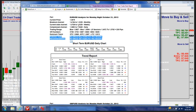That'd be an area that we really want to watch, want to keep an eye on, because typically when we see a level of support or a level of resistance setting up and being confirmed on all 3 levels, it's going to be a very strong area for us. So we'll typically see that number multiple times over the course of a week. Even if we're in a trending market, sometimes we'll see that number multiple times over the course of a week.